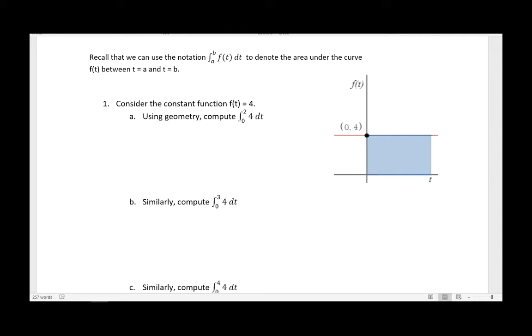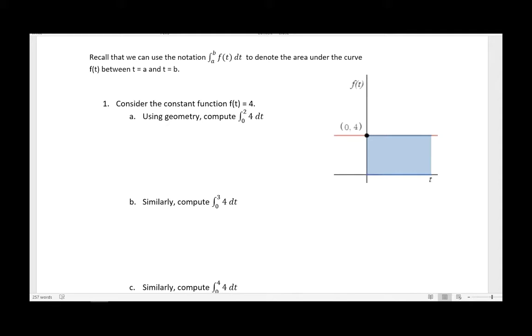So let's work through this together in the video, and what we're going to end up doing is discovering what the fundamental theorem of calculus really says. And then we will write it in a very general form, as you typically see it in a calculus textbook. So let's take an exploration here.